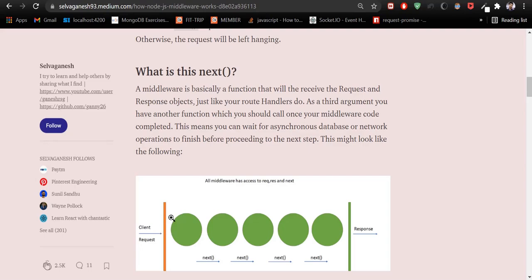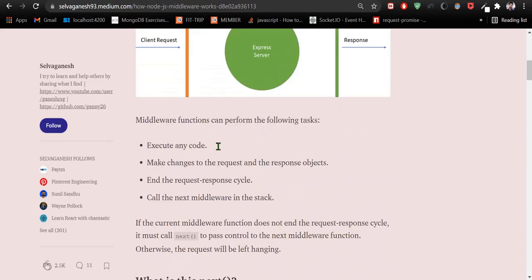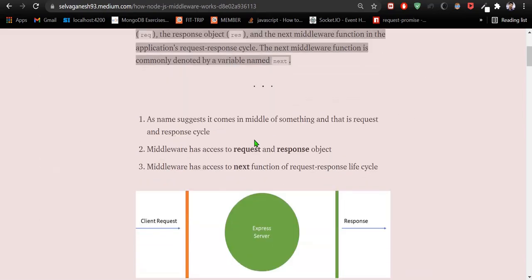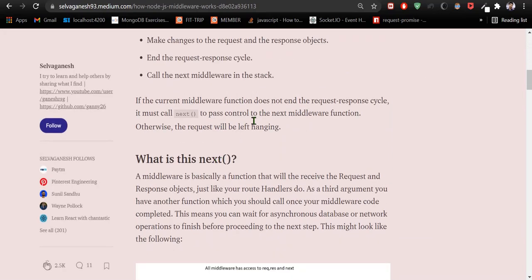So it must call the next function, then it will go to the next middleware, and so on. The control will pass to the next middleware like that. This is the thing you can remember. Interviewers always ask about middleware, so you have to be able to define this.